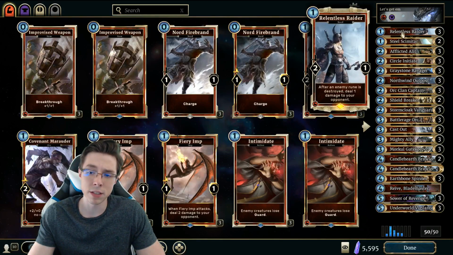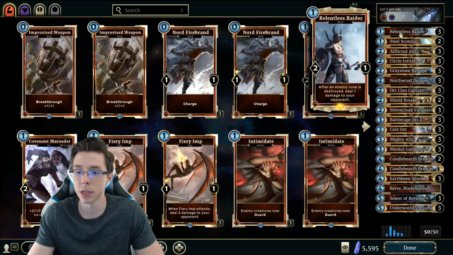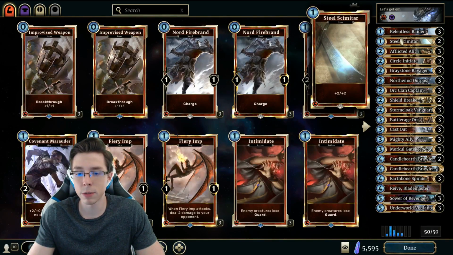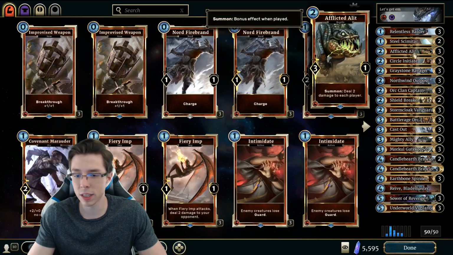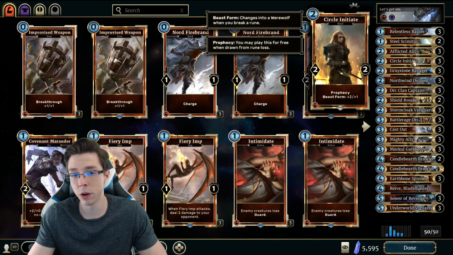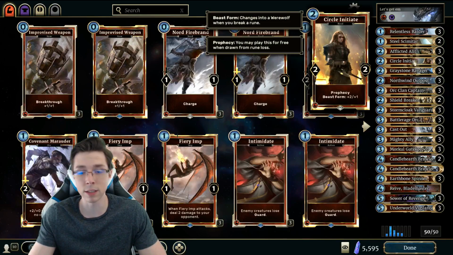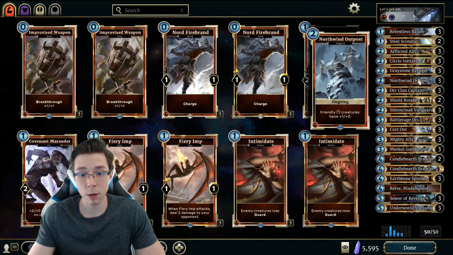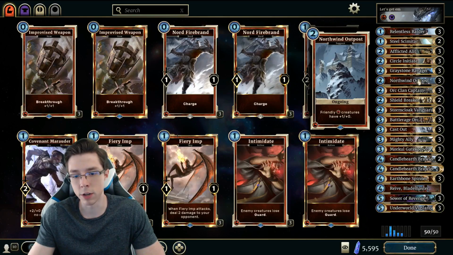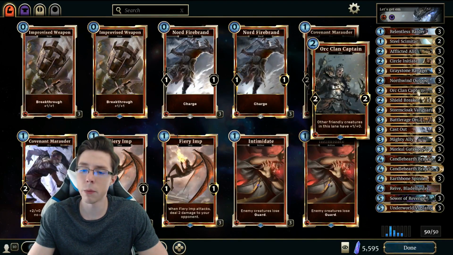We have Relentless Raiders, obviously a staple aggro 1-drop, but if you don't have it, you could play something else, I suppose. Some powerful early items like Steel Scimitar, the slew of 2-drops you'd expect from a low-curve aggro deck, Afflicted Elite dealing the damage, Circle Initiate, one of the new cards. Often when you play this, it is just a 2-drop 4/3, or it's free as a Prophecy. Ravager, nothing new there. Northwind Outpost, well, every single creature in our deck is strength, so it seems to work pretty well. Or Clan Captain, just buffs anything in the lane anyway.